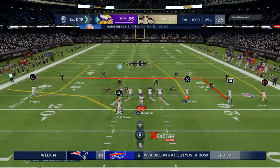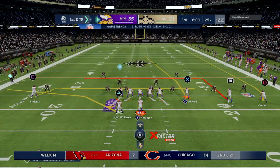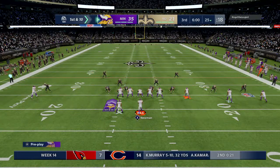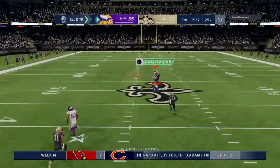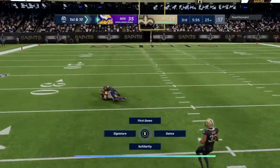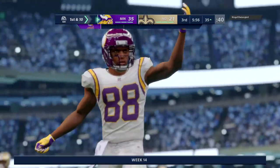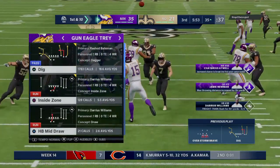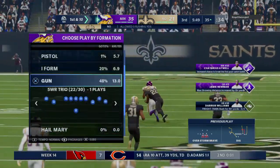Here are the Vikings now to start their next drive. They are clicking on all cylinders. They seem to be just scoring at will right now, and that's why they've opened up this big lead. Now, we always talk about getting into the zone, and all athletes are seeking that, aren't they? Well, this is taken in. It's complete, and all the way down to the 35. Number 88, a big play there for Minnesota, and even 40 yards.